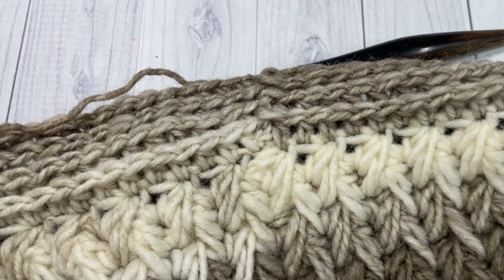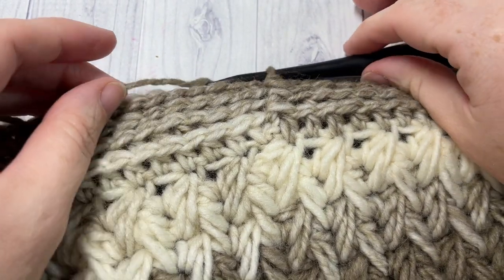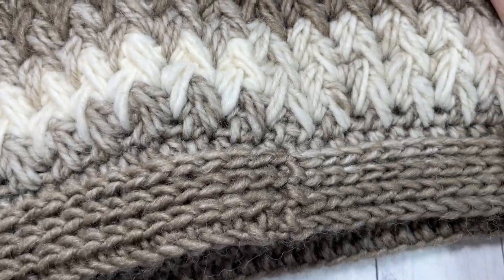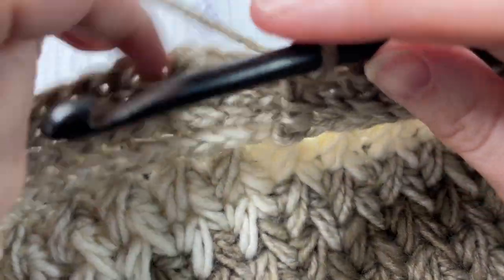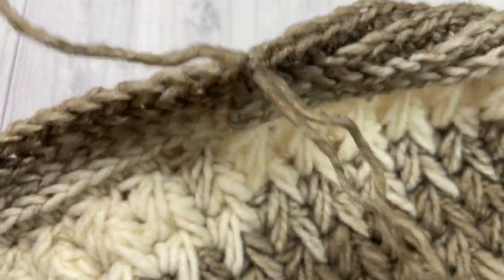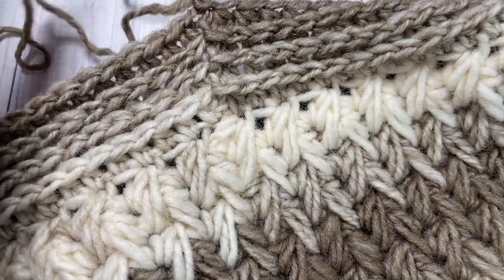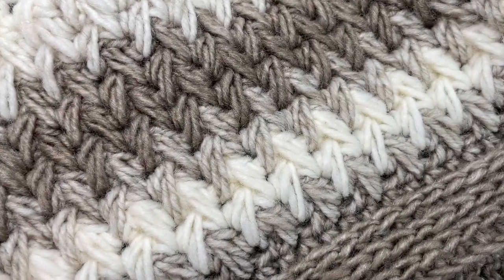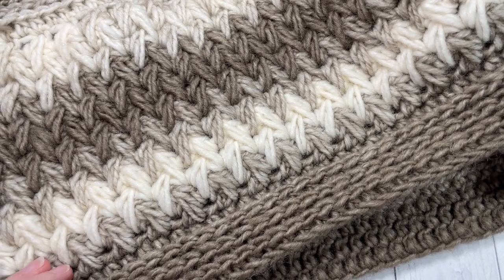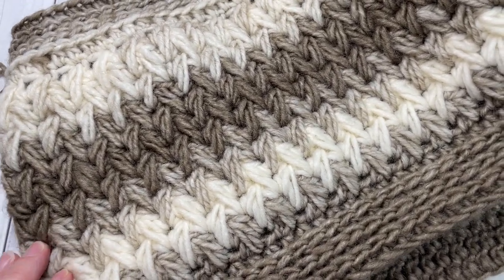At the end of your round 21, this is what your cowl looks like. You're going to fasten off and then weave in your ends, and your cowl is complete. So that's all there is to working the feather stitch cowl. Or the feathers cowl.